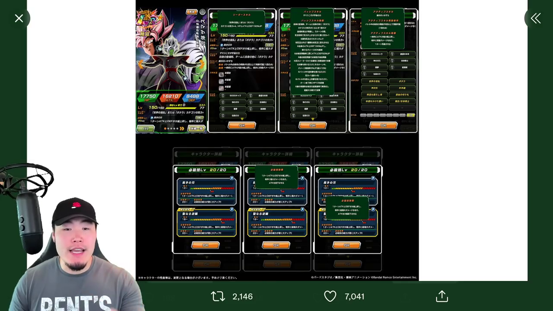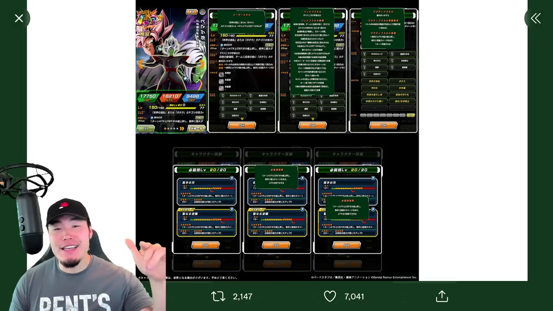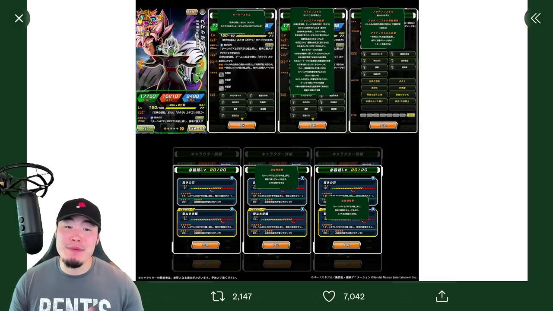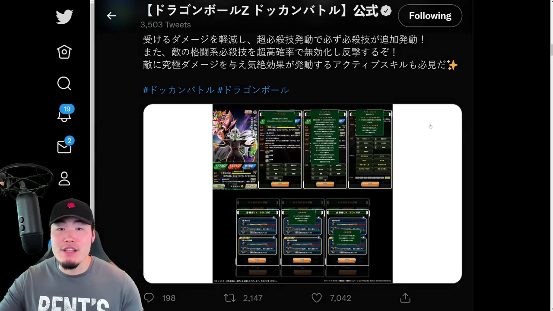So today we are going to be checking out the details and animations for the upcoming INT LR Merged Zamasu that's going to be dropping on JP very soon. And yeah, with that said, let's just jump right into it. We're going to start here with the animations first, as always.